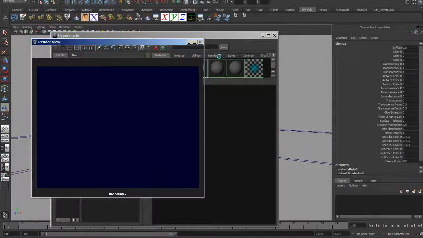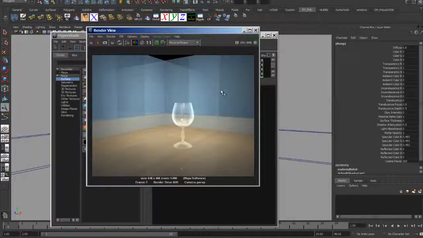Now when I render, you can see that I have reflections. I have some desirable reflections and some undesirable reflections. The desirable ones are the ones on the glass, and you can see how I'm now completely defining the shape of this glass by the reflections that are appearing on the surface. My floor is reflecting, the walls are reflecting each other, the baseboard is reflecting the floor and the walls, and I don't really like that so much, so I can turn that down by adjusting the reflectivity attributes of those shaders.